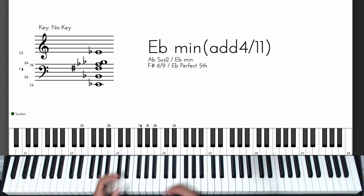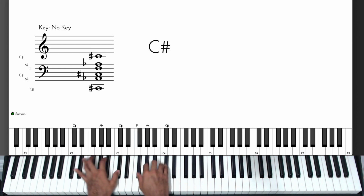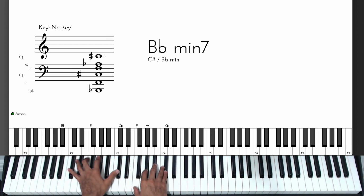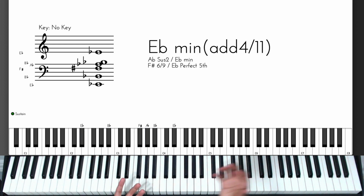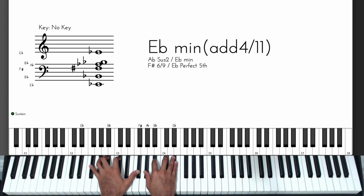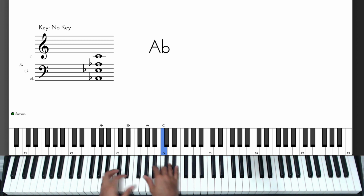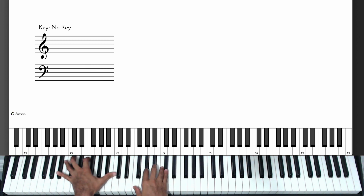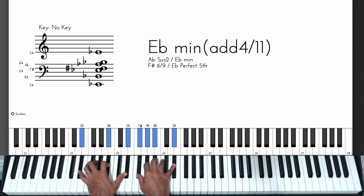We can even use the 1, like I just did, as a passing chord. Honor and power. Now, I also like using the 4 as a passing chord. Unto the Lord. Right? So, as you can see, these are the voicings. Honor and power.